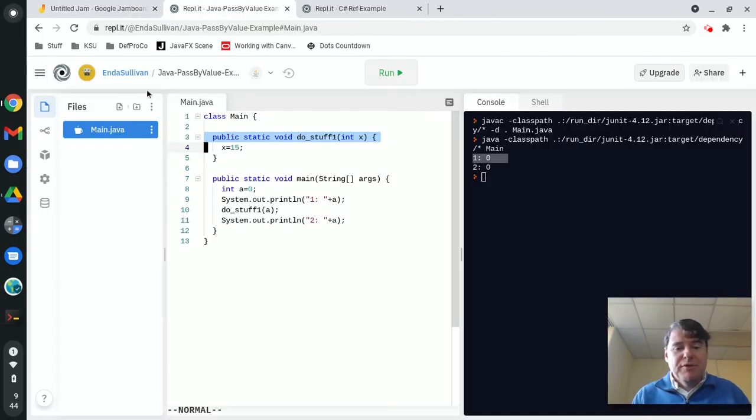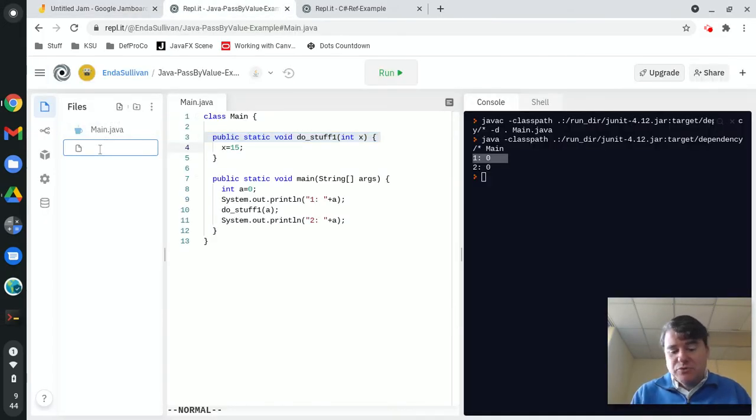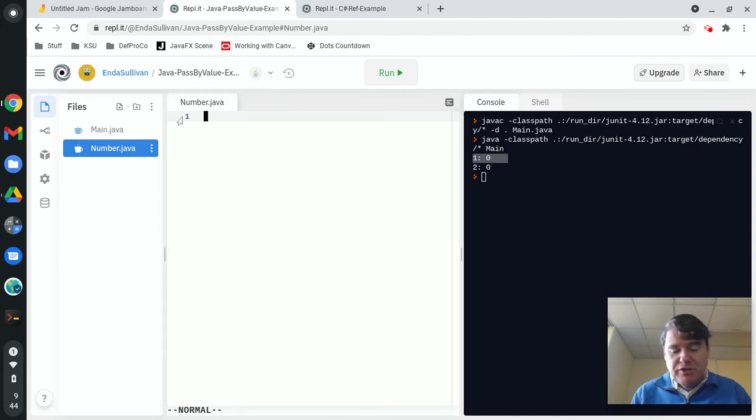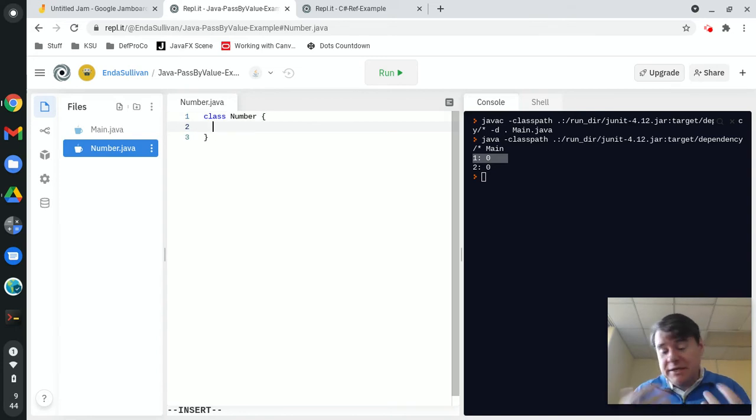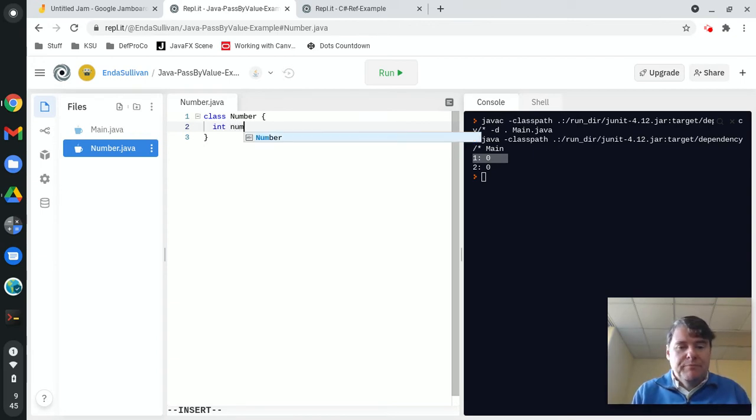So I'm going to go over to the Replit and add a new class, number.java. I'm just going to basically recreate this example so that you have another example. And again, there is nothing magical about this being in Java. This exact code would work in C#. So I'm going to say int num1 equals 7, and just for example, car1 equals a. This class just has two things. I'm going to make both of those public because they have to be in order for me to be able to change them.